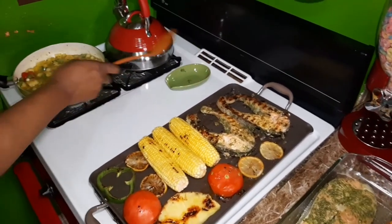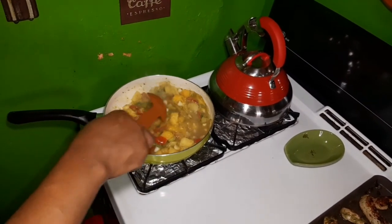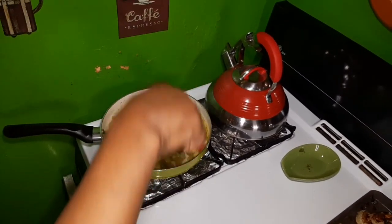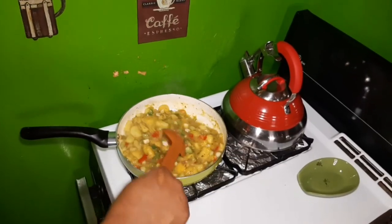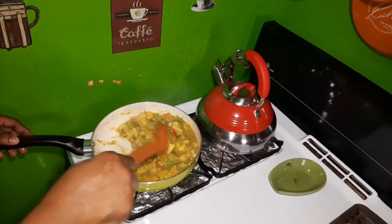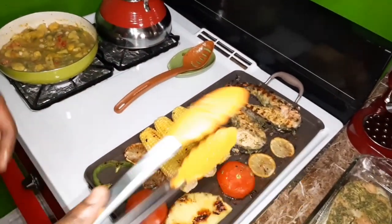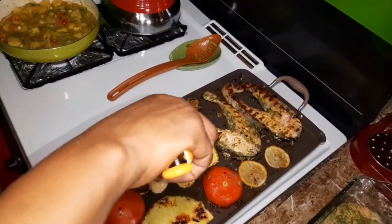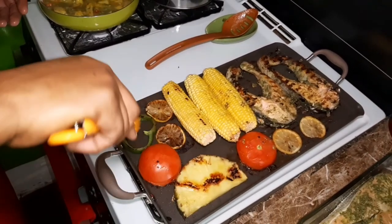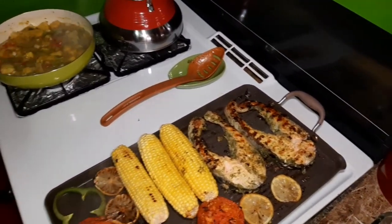Yes, guys. So see the mangoes and the pineapple cooking down nicely. No water, you don't need any water. And it would be nice if you could get the mangoes well ripe. When it's well ripe, the mango is sweet, also the pineapple. Look at that, guys. Cooking down nicely. And take a look over here on the grill. Everything coming along nicely, guys.